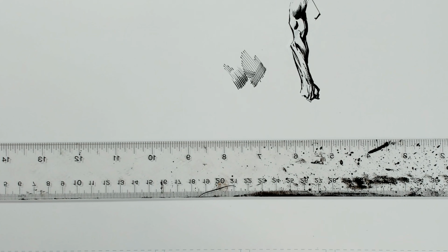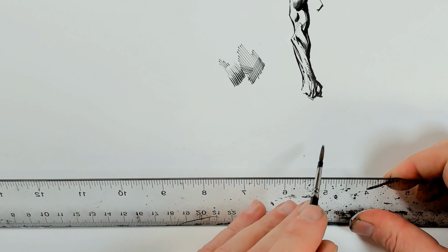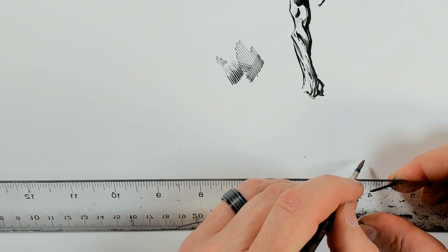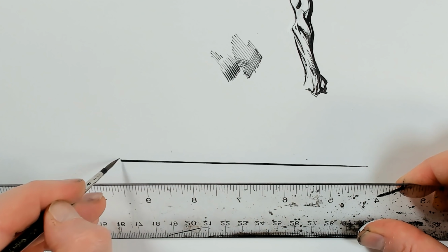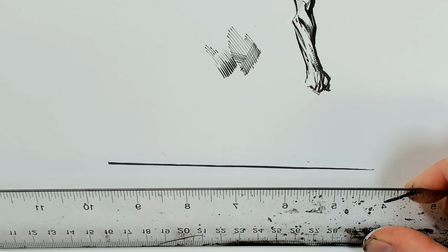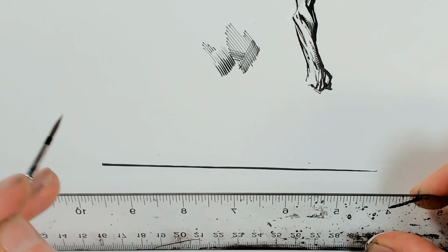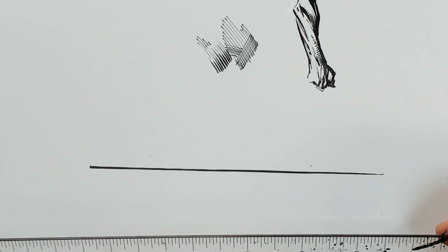So I'm going to start with my brush, and the way you use a brush is you tilt the pen up with your hand, rest the brush along the ruler, and then you just run that line. And that's it. And it looks fairly easy, but to get that line placed exactly where you want it, get the ruler lined up exactly how you want it, get the exact thickness, it is very, very difficult.